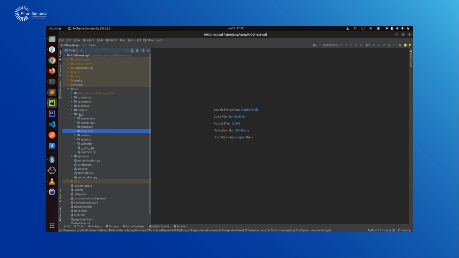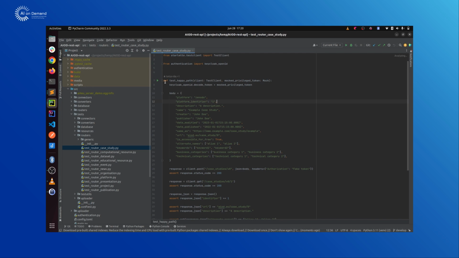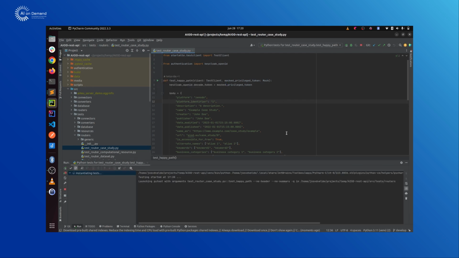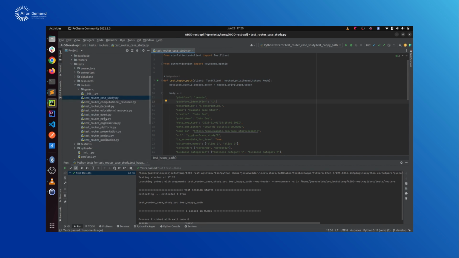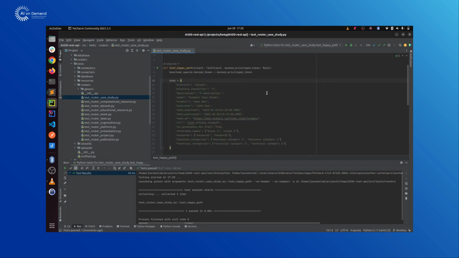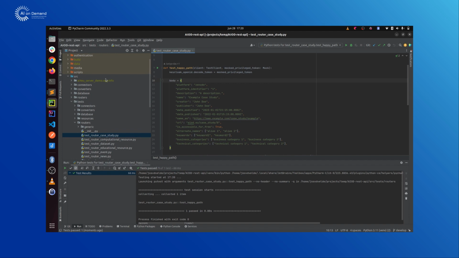And let's check if it works. So let's go to any of the tests, maybe case study router, and let's check if we can run it. We can. So now we can just use PyCharm as we would. So if any step did not succeed, probably you did not configure your virtual environment well, or you forgot to say that this is the source root. That's it.